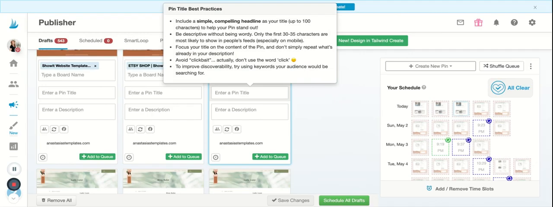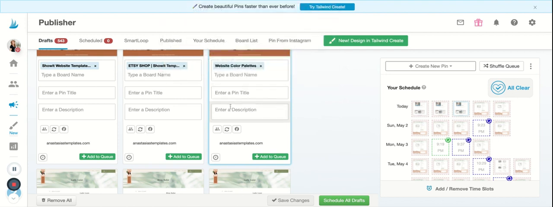What we're going to do with the title is just like I said in the last video: whether you're pinning organically on the Pinterest app from your business profile, or from Tailwind, you are going to enter the pin title, which is basically copy and pasting what you already have as your title on Etsy. And then once again with the description, same thing. If you're doing it organically from Pinterest, from your profile, or on Tailwind, we are going to copy the first couple sentences and then put the long tail keywords from our title or some of our keyword tags into the description here.